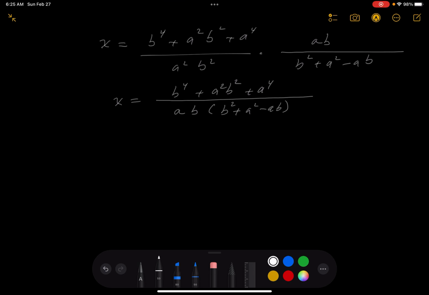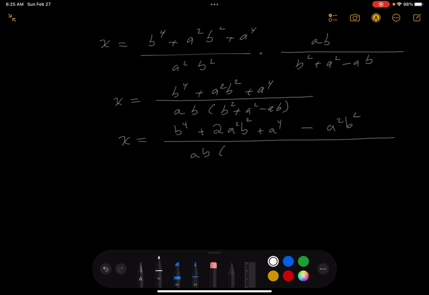There's other things you could do, by the way. For example, you know what? I'm not going to do division. I'll do what we've done in the past, which is factorizations. So I can put b4 down here. And let's see what I'm going to do. I'm going to say this is plus 2a squared b squared plus a4, and that'd be minus a squared b squared. You get ab in the bottom, and then I write it a little differently. I'm going to write down a squared minus ab plus b squared.